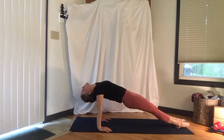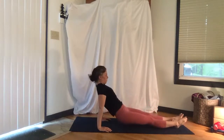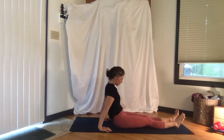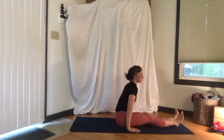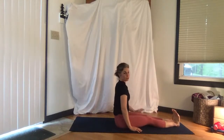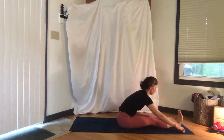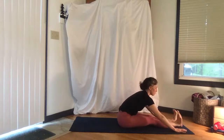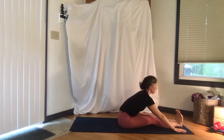And taking another inhale and exhale. And chin to your chest and gently lower down. Walking your hands forward. And so keeping your spine nice and straight, start to walk your hands forward. And you're tractioning the palms or your pinky fingers onto the mat to help draw the chest towards your toes. And when you keep the spine straight, it really isolates the sensation in the spot in the hamstrings here.